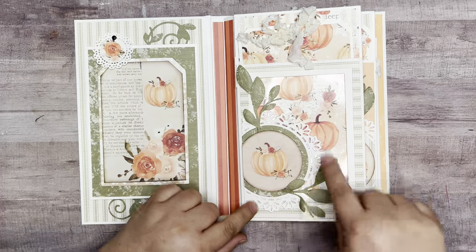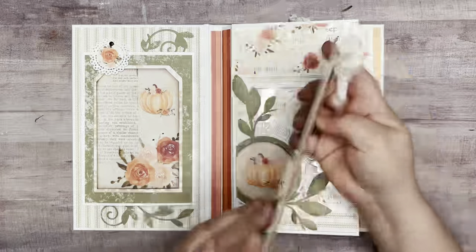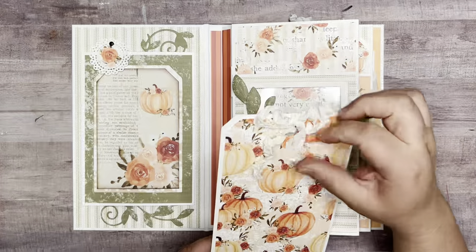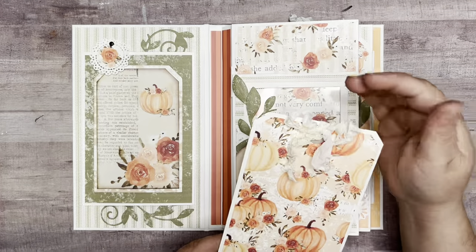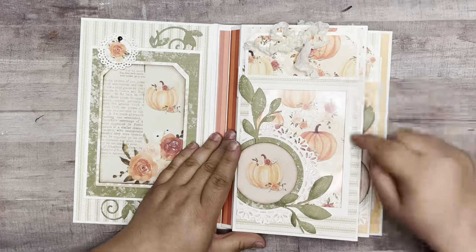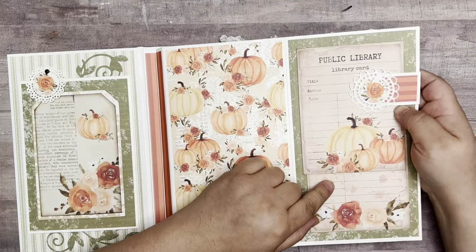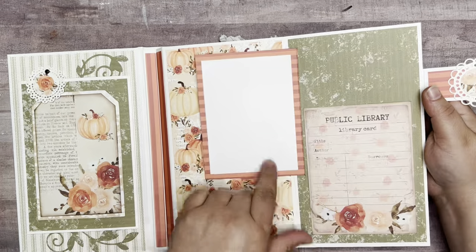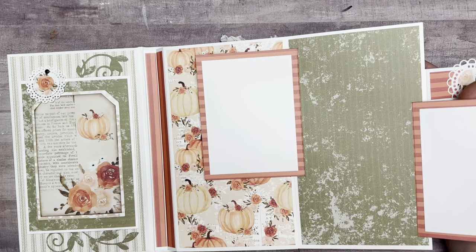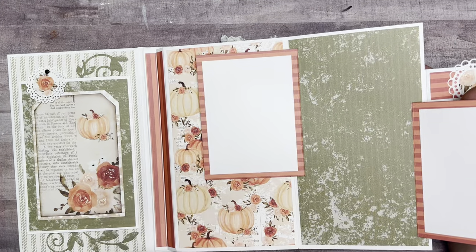Using that doily here, I have an acetate pocket with a tag and I just used regular cream-colored seam bonding. I used some dies to cut those out and it flips open. I use those library cards. On these I printed the backsides as well. I didn't on the other ones yet because I'm not sure exactly what I want to go on each one, so I'll wait until I come to use those and then print — or I may not end up printing at all. Just depends.